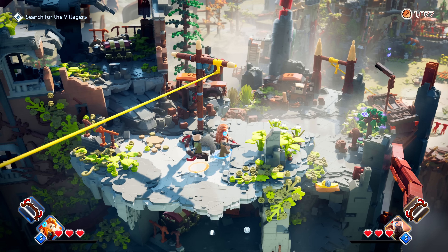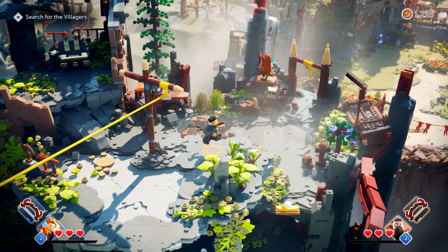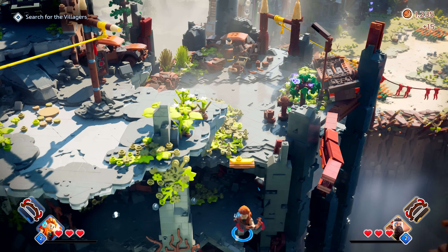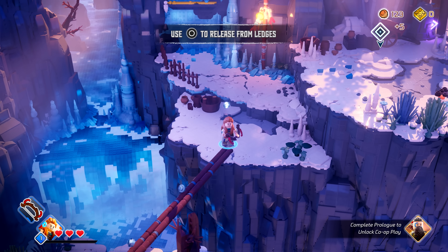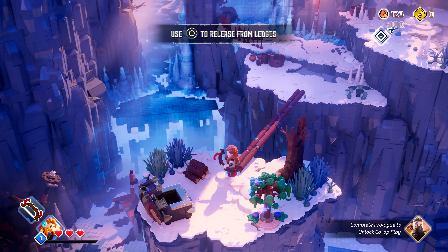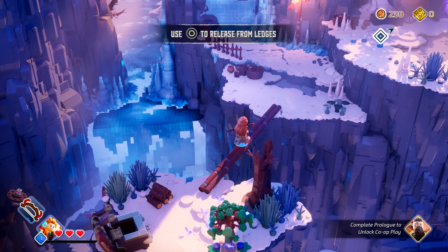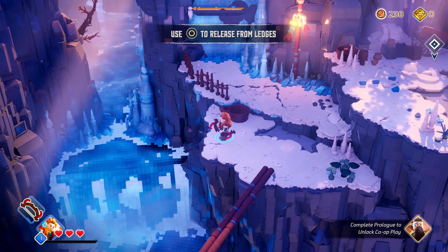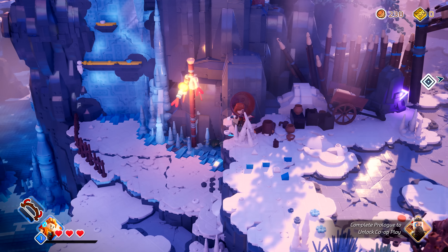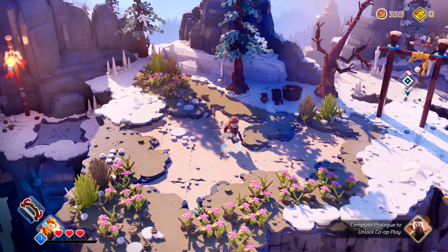We're just going to be talking about our impressions. The first thing that hit us both — and this hit me when I played the game at Summer Game Fest as well — is just how incredibly beautiful it looked. It's a stunning game. I love the details they've managed to do with the LEGO bricks. The waterfall genuinely was my favourite visual in the whole game because of how they made it look so beautiful with LEGO bricks — different shades of bricks, slightly transparent ones too. It was a really inventive way to make flowing water with LEGO.